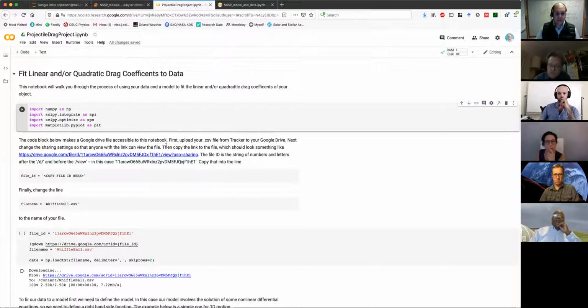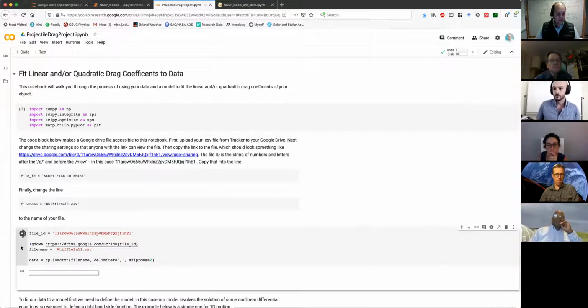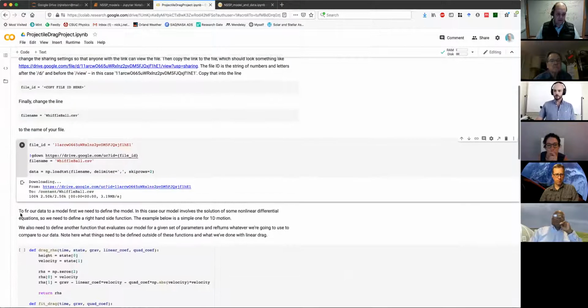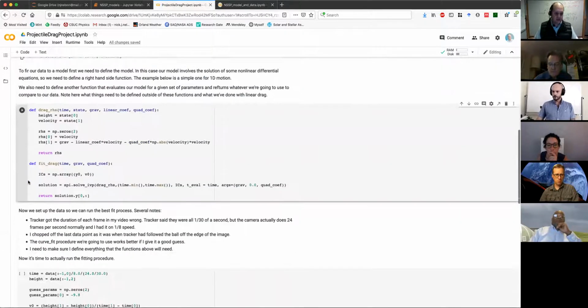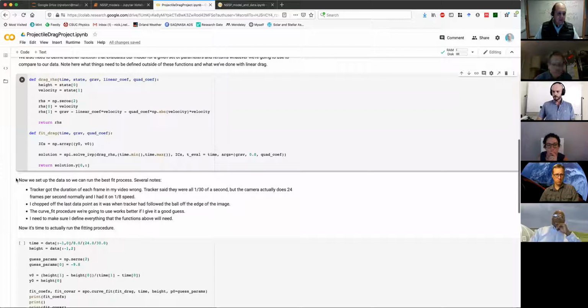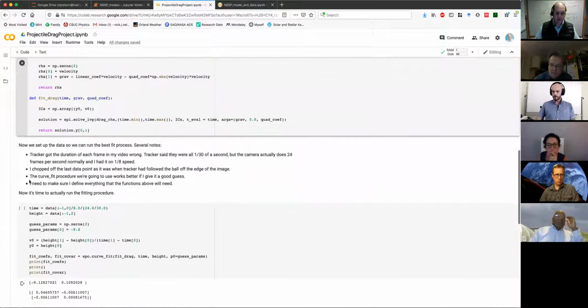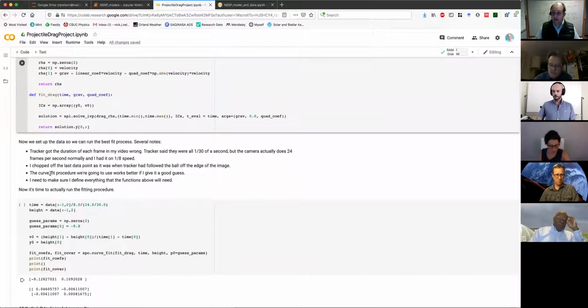And then it has some text. So it tells them, for example, in this case, there's some data involved. They're going to take some data and then fit a model to their data. And so they have to bring in some data, and we can do that. And then it tells them, okay, we need to define a couple of functions. And then I have some notes about things that they're going to have to do.